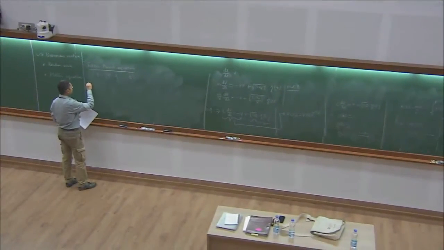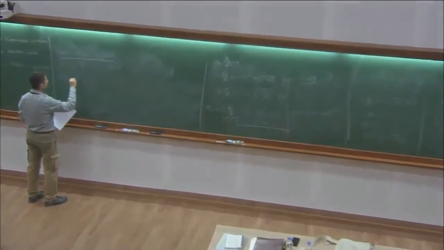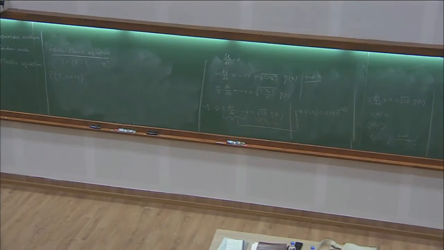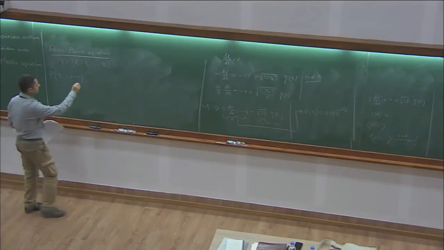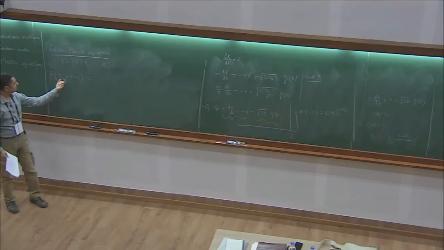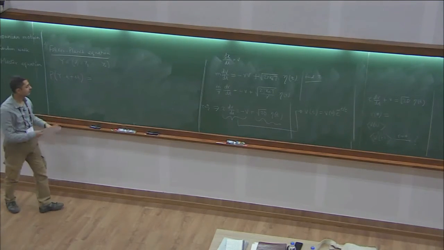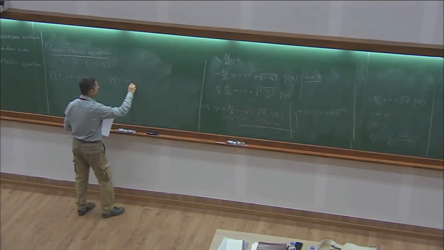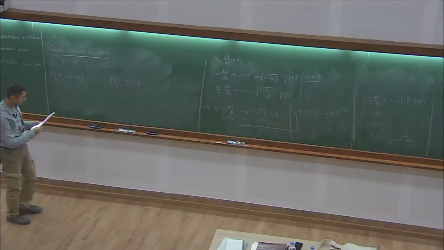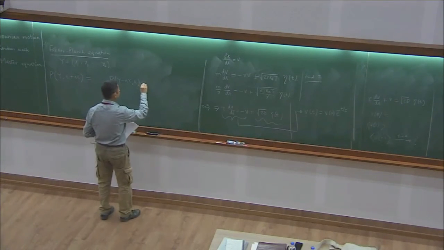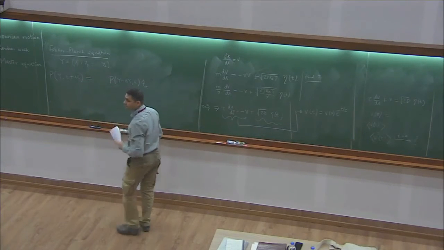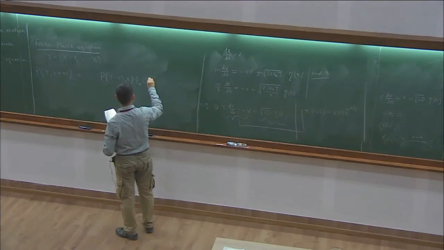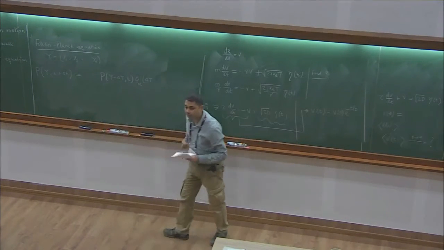So I'll go again and do the same trick. What was that? t plus delta t. Since it's a Markov process, it just depends on what this is at time t. So that's p of y minus delta y at time t. Then my jump distribution of making a jump of delta y.